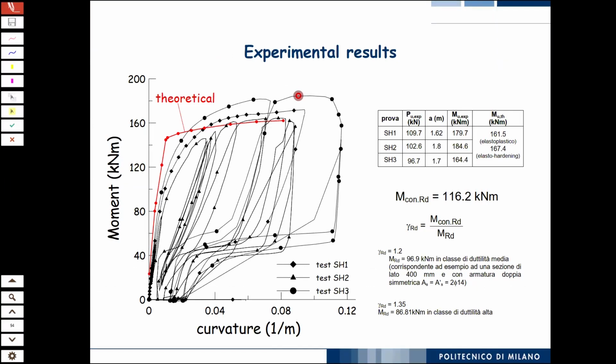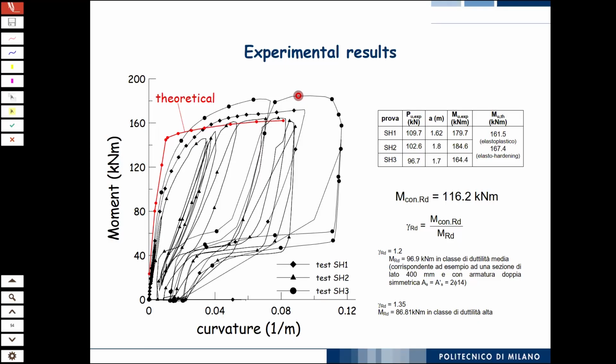So we could say that the connection was able to give you a response similar to what you would expect from the cross-section column ductility. The issue was that we realized this connection here was equivalent anyway to a cross-section with just four 14 millimeter bars. So the issue is that you have to over-design that connection. So the equivalence in terms of ductility was not that immediate.